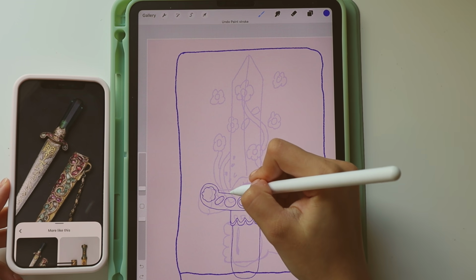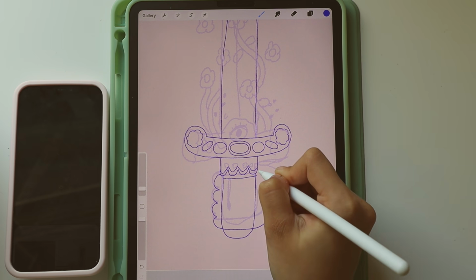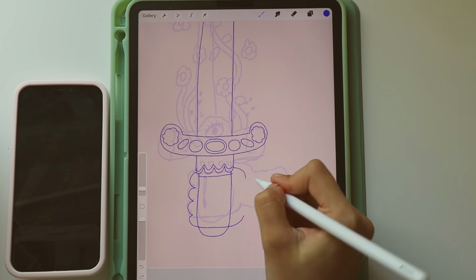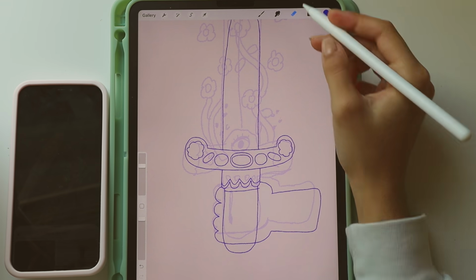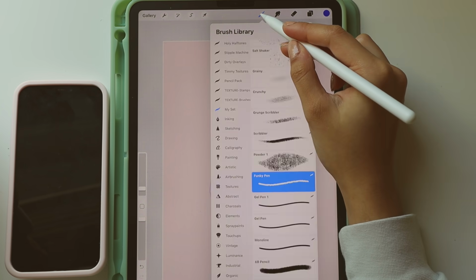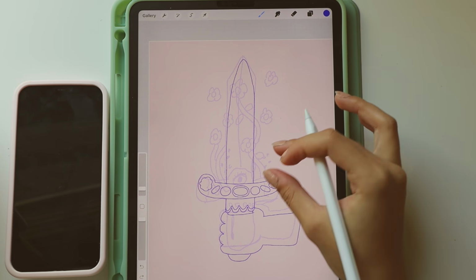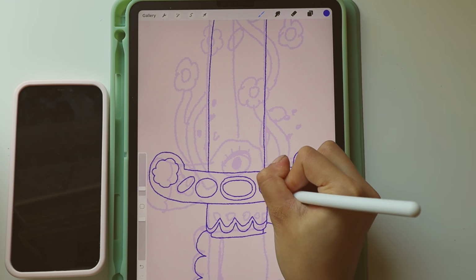I am using the brush that I call Funky Pen. It's a trick that I learned from Studio Meggie. So basically she just added jitter to monoline, but honestly you can do it to any brush. If you add jitter to any brush, it will just make the brush nice and fuzzy. So it just adds a little bit of interest, so it isn't a plain straight line, and I like the little fuzziness of the jitter. I am just outlining my sketch.